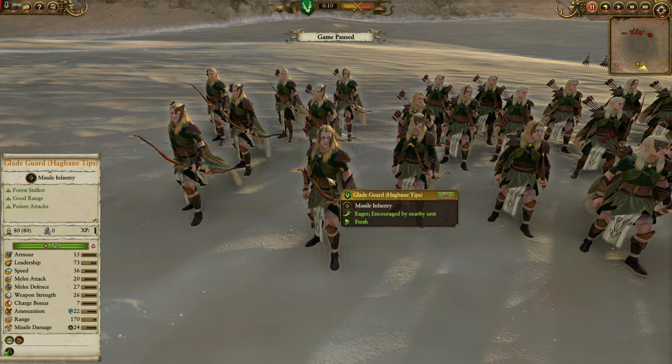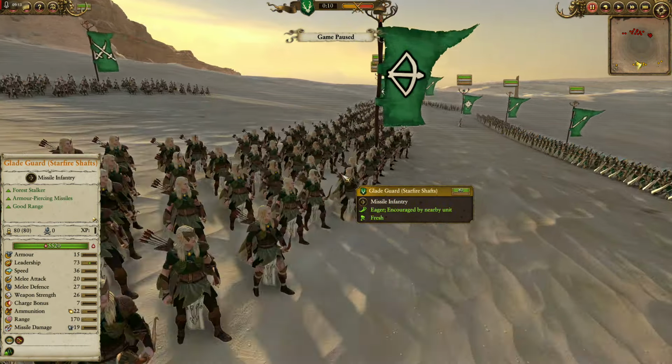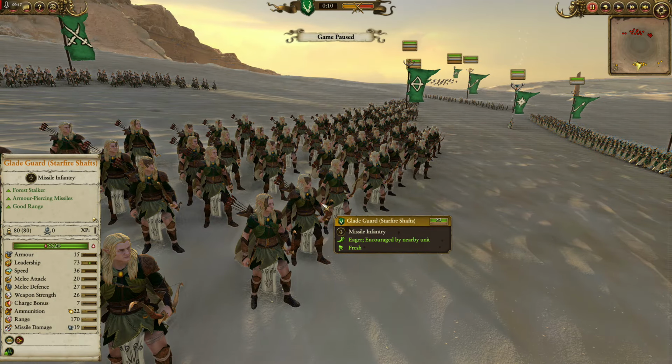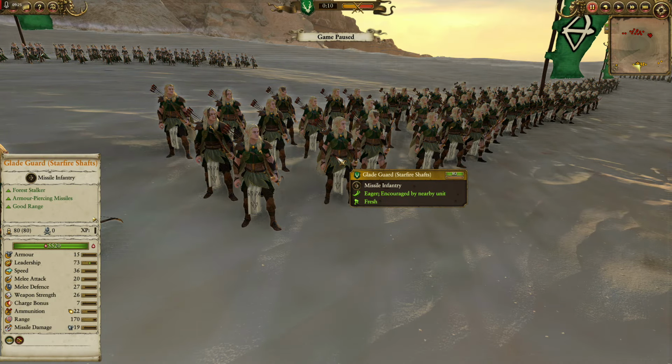Blade Guard with Hagbane tips, poison attacks, good range, not armor piercing though, so not ideal against those knights, but going to negatively affect any infantry they hit with arrows. And Glade Guard with Starfire Shafts. These guys are good against knights because of their armor-piercing missiles, able to pierce those armored knights and just add up the damage if you can get them focus firing.